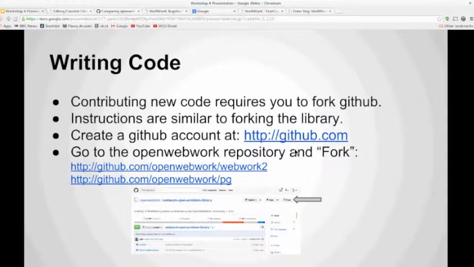All right. Finally, we've got writing code. This is used sort of for a lot of different things, and the procedure is very similar to what you would do for the OPL. So I'm not going to go through a lot of it just because Mike's already talked a little bit about this, and I just want to point out some of the things. You need a GitHub account to submit code as well. You would fork these two things, although I believe forking any one of these actually ends up forking the entire WeBWorK repository. So if you already forked the WeBWorK problem library, it's the same thing. You're going to also get forks of these things as well.